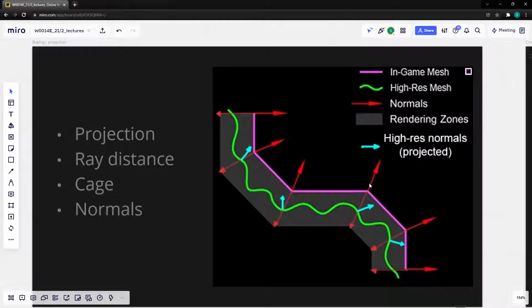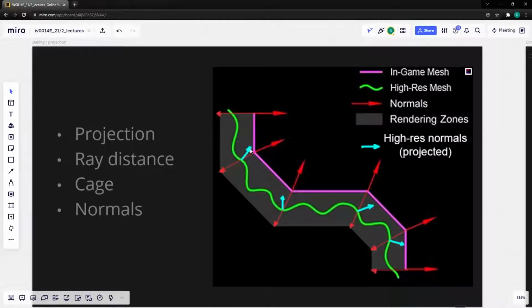And well, your low poly, of course, has its normals. And if what you're doing is creating a normal map, what you want to do is to basically project from the in-game mesh normals down until you find the high poly mesh, and just record what is the normal of the high poly at that pixel, and save that to a texture.